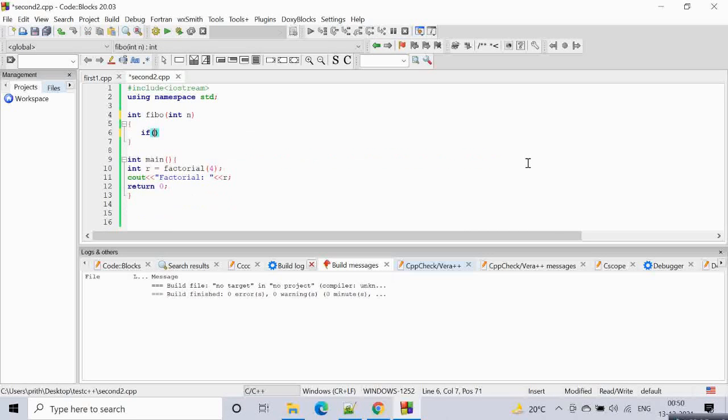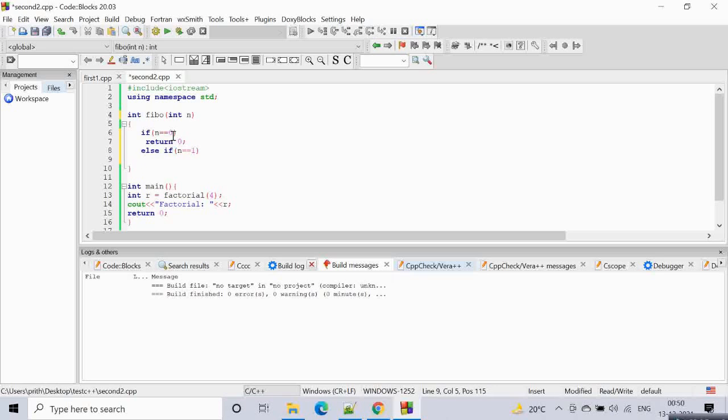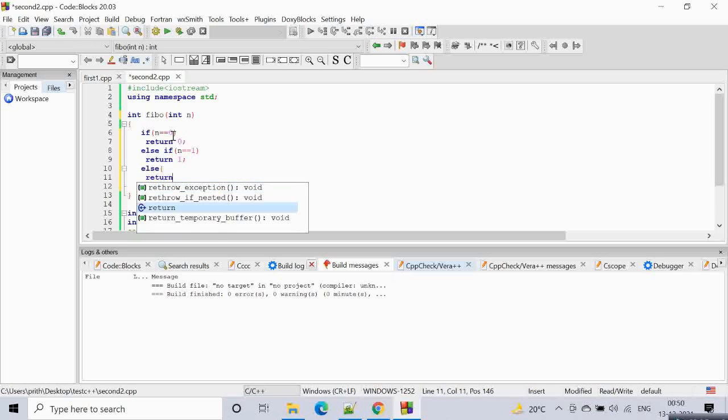If n equals 1, then return 1, else if n equals 1, then return 1. Else, in the else portion, we will return the Fibonacci value.